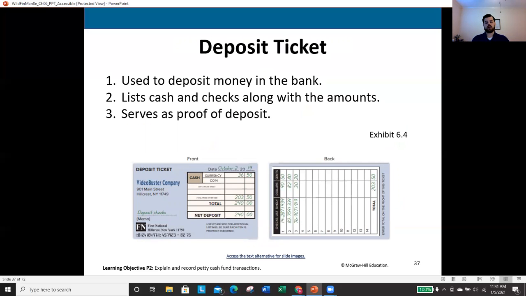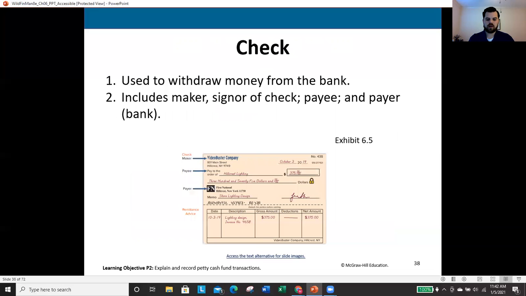So let's see. First thing, we're going to run through all the topics they've listed there, just very briefly. A deposit ticket. You've all seen this. Anytime you've gone to the bank, you get something like this. It shows what check you actually deposited, how much money, all that stuff. A check, of course, is used to withdraw money from the bank. Here's an example of a check. So nothing unusual here, it simply includes basic information: who you paid, how much, who signed off on the check, all that type of stuff.